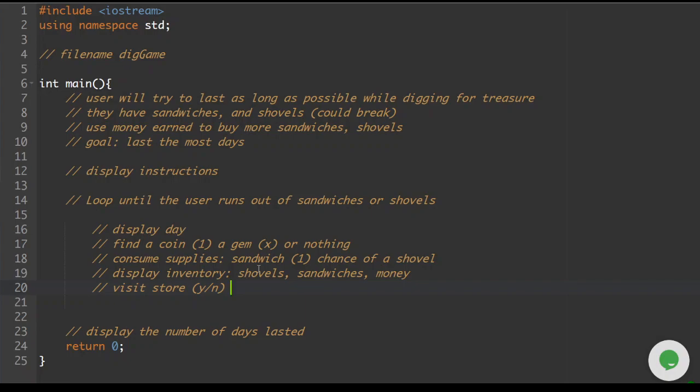And now, why wouldn't the user want to visit the store? We're going to have a chance of robbery. So there is a chance that while visiting the store, I imagine this game is kind of like a Wild West sort of gold and treasure hunting expedition. So imagine that there's a chance of being robbed whenever you visit the store.